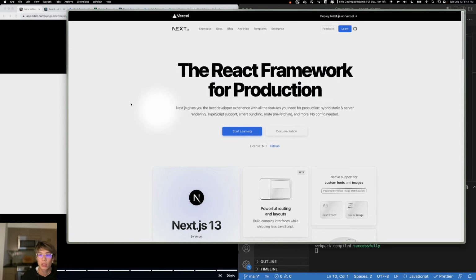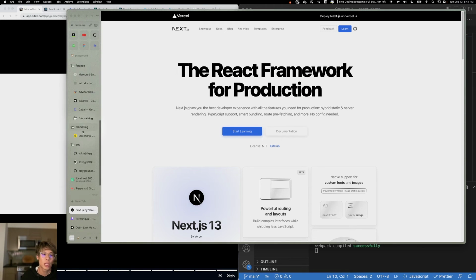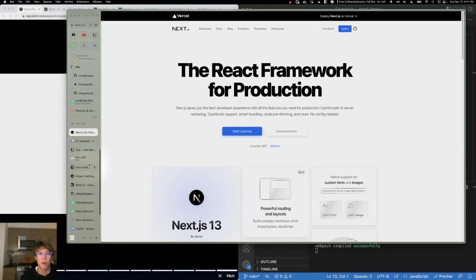So Next.js is really our end goal. We're going to learn as much React as we can in order to get to Next.js. We're going to go fairly deep into React, especially compared to Svelte. With Svelte, we only did a very surface level dive. But for React, we're going to cover intermediate level. I wouldn't say we're going to do advanced level React.